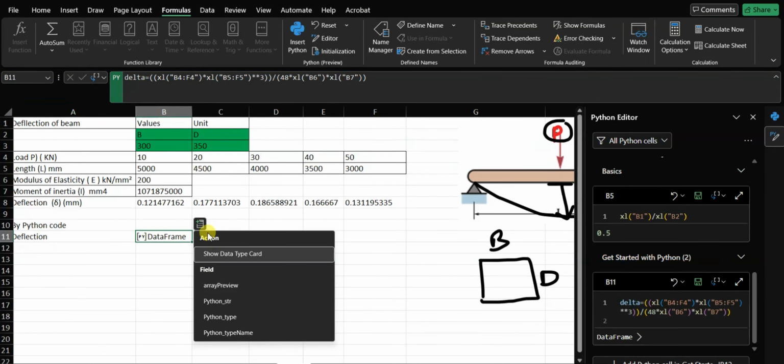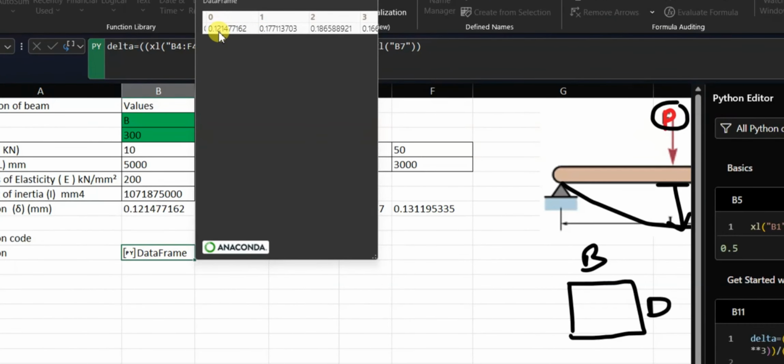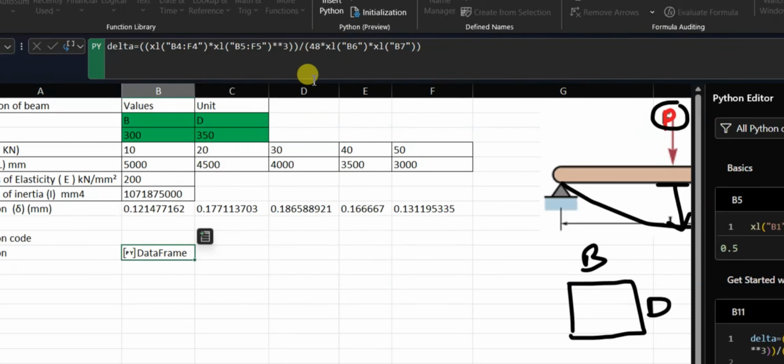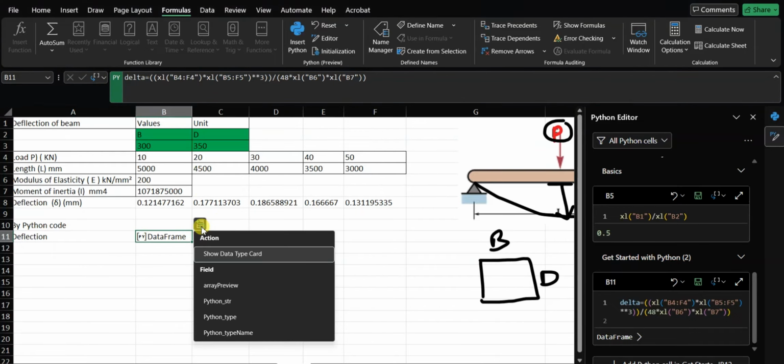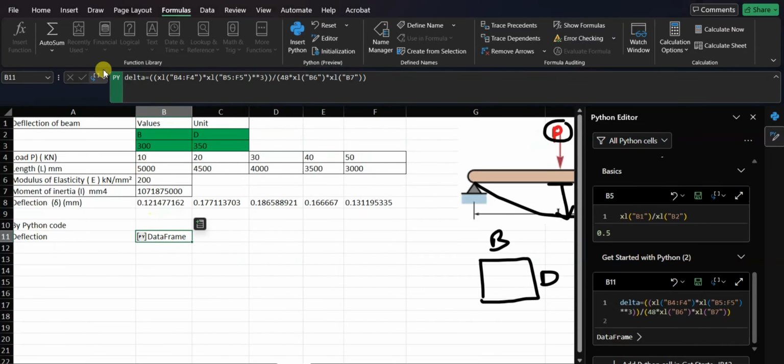Now you can see, the data frame for position 0, for value first is this one, for value second is this one, value third is this one, and value fourth is this one. So I will just change these values into Excel values as well. So for this I will go here and then change into the Excel values. So look, the same Excel values will be coming. You need not drag anything.